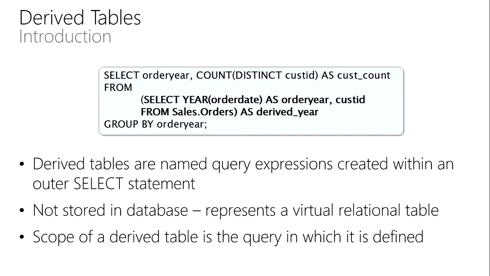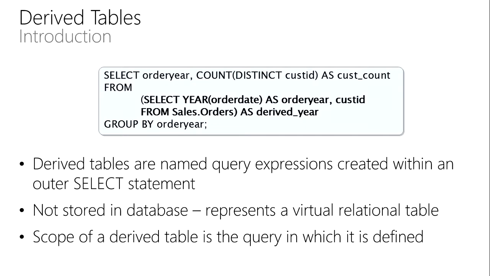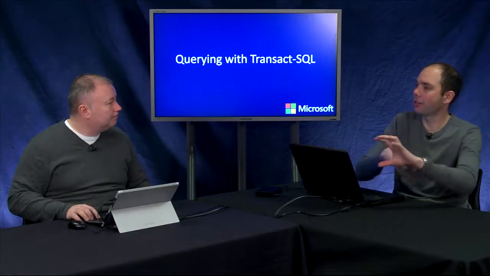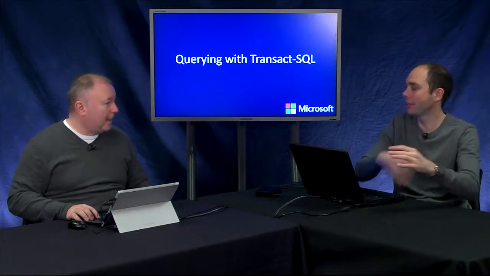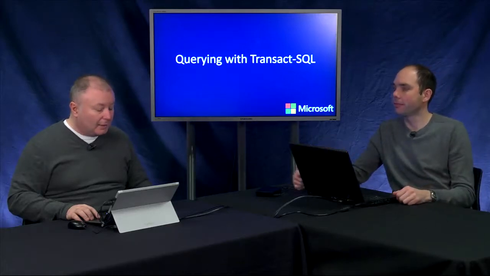The scope of the derived table, unlike a temporary table or even a variable, they're not even scoped to the batch, they're scoped to within that statement, within the select statement in which they're defined. As soon as that select statement finishes, the derived table no longer exists. So it's purely a programming construct within a select statement. So if we had the same piece of code within a select statement that we repeated, you could essentially name it, if you like, and then refer to it in that way. Yeah, exactly.